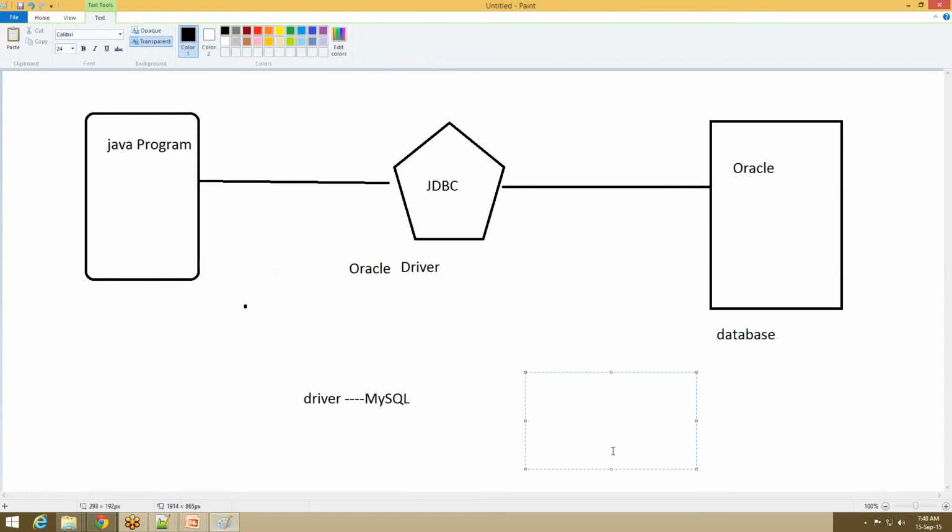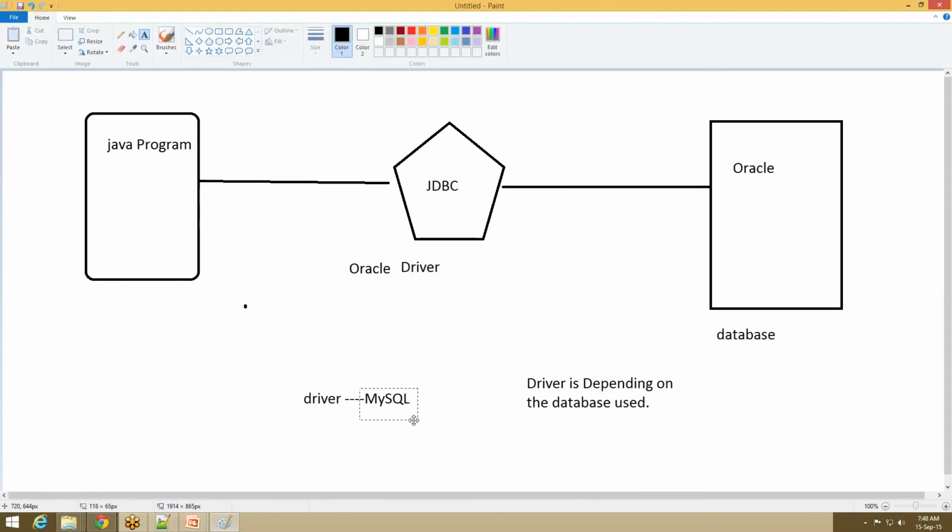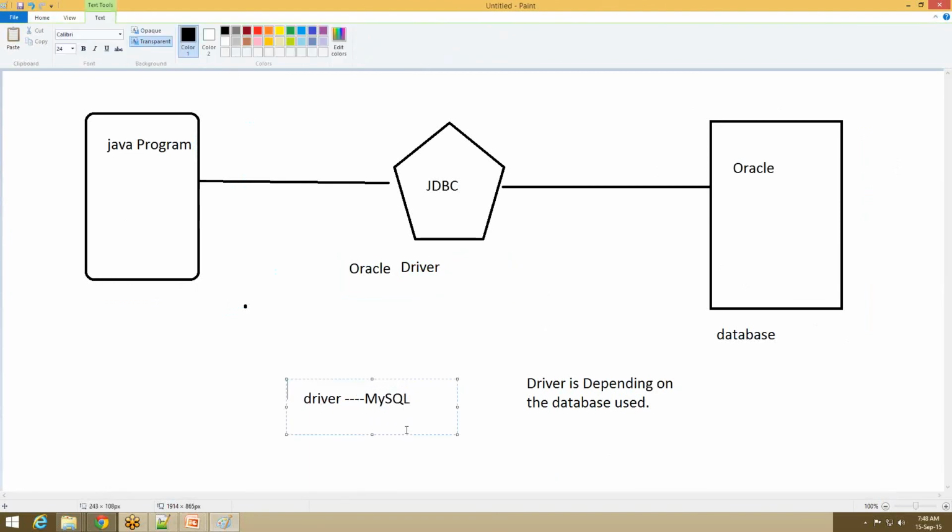In short, I can tell driver is depending on the database used. If suppose my database is Oracle, my driver should be Oracle driver. If my database is MySQL, my driver should be MySQL driver. Now question comes like, what is this driver?